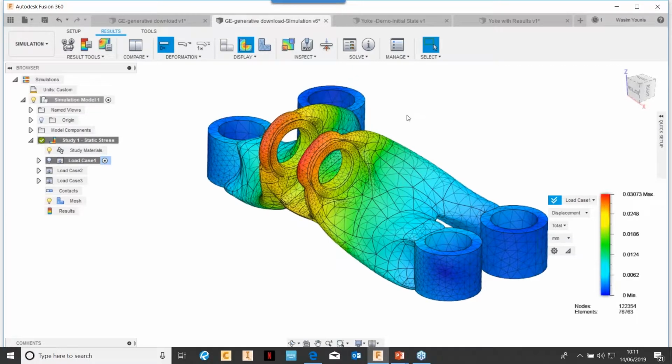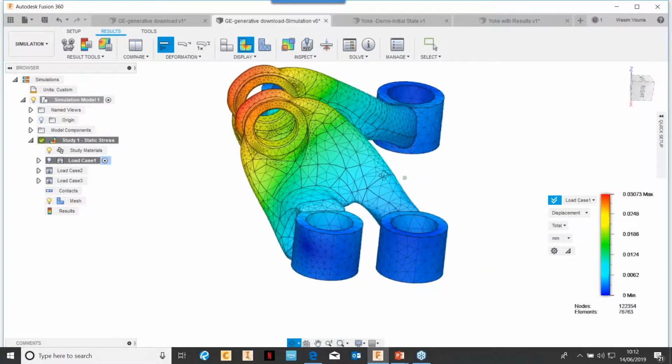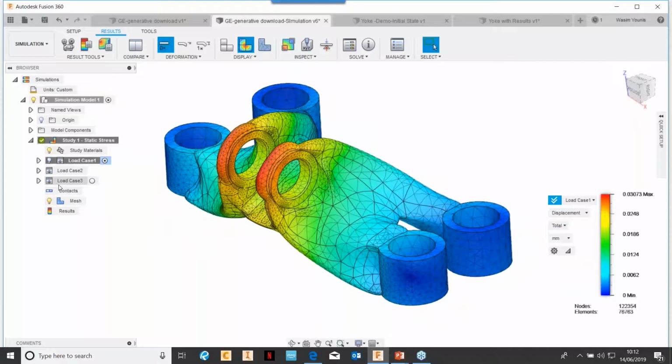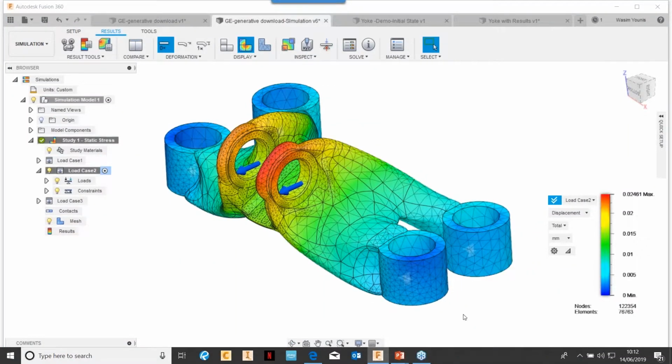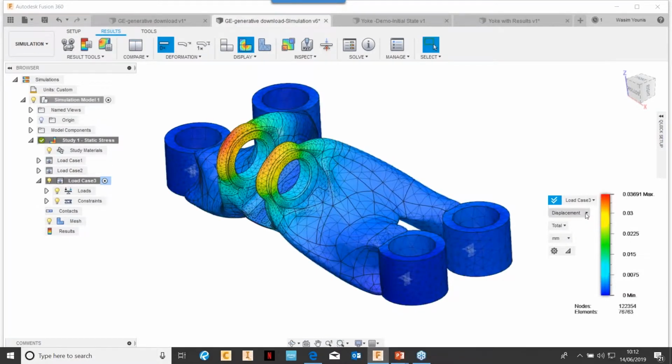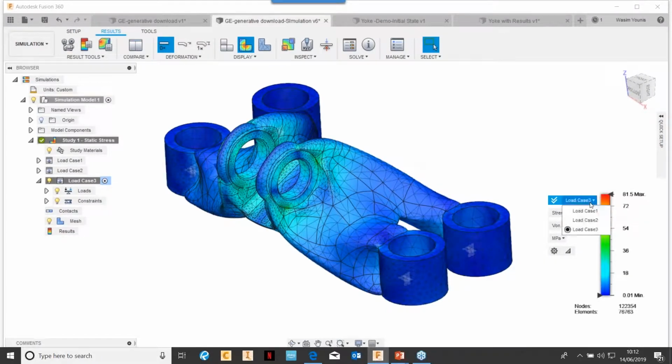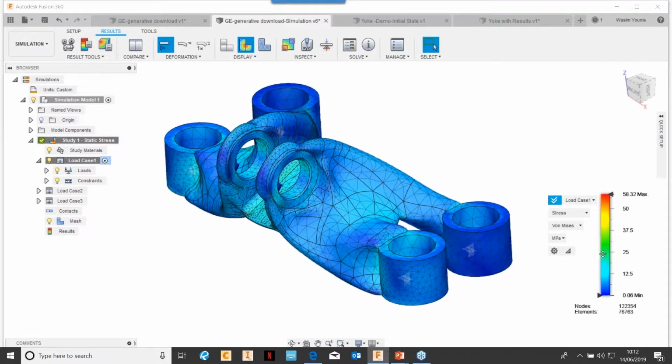So what you see here is the displacement results for load case 1. In this example I've got an extra load case, so you can flick between the load cases, and you can see there are slightly different displacements. You can also have a look at some stress results. Okay, you can't see a great deal here, so let's try something different. I'm just left clicking my mouse button on the legend, and you can change the scales or the divisions, but you can hardly see anything.